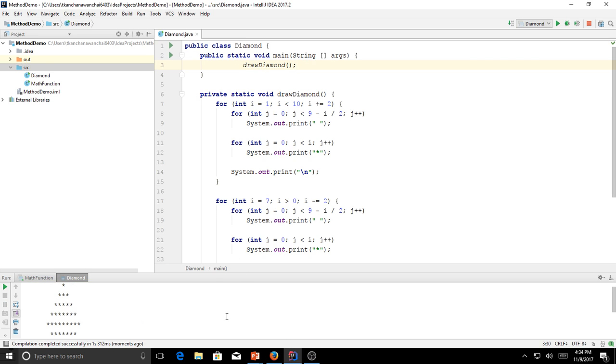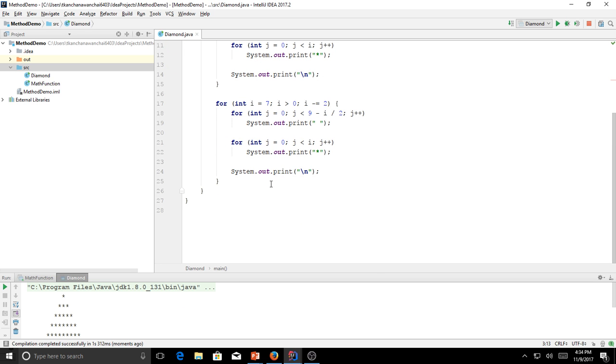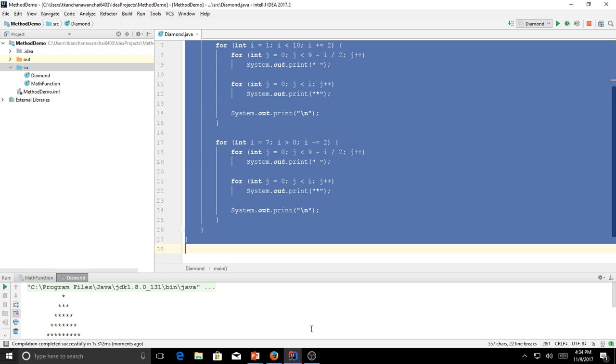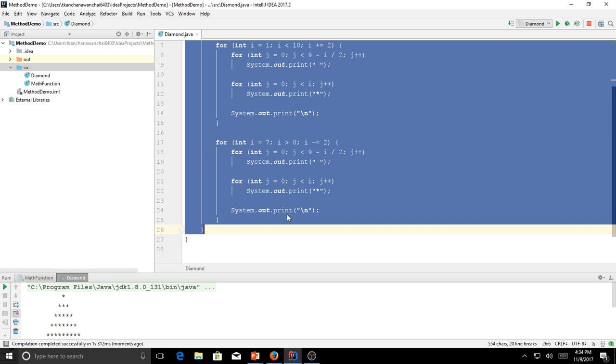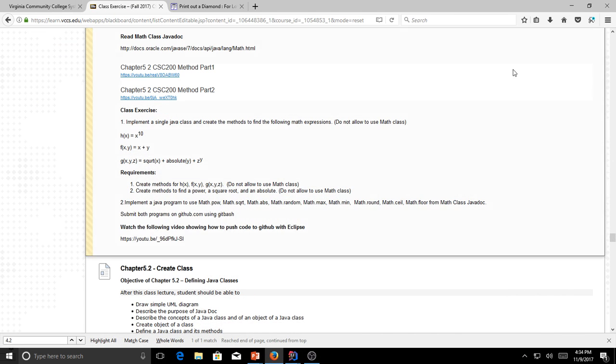See that? So the reason we do this is it makes your code cleaner. Call draw diamond, and draw diamond pretty much is going to take care of the logic here. Second, you can reuse this one. Like now I can technically use this draw diamond in my Android app, right? To draw the diamond on my smartphone, right?